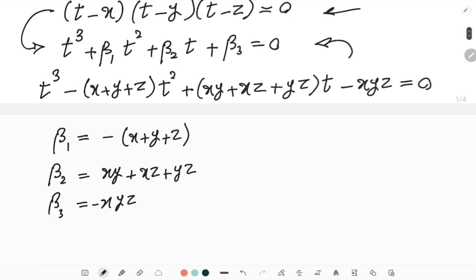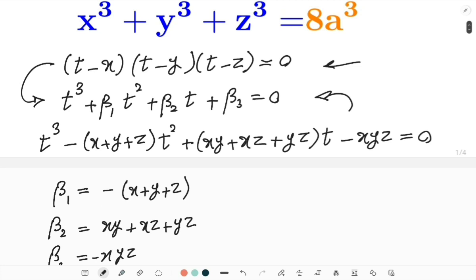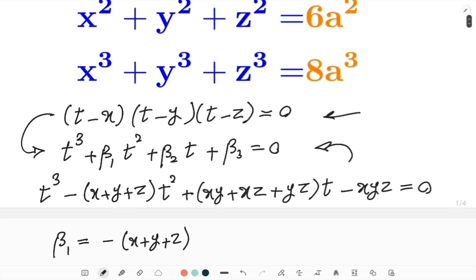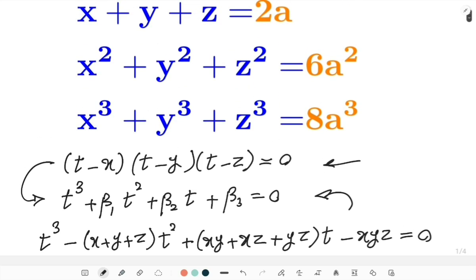As I said, I wanted to remind you before continuing, you might be wondering, why am I doing all of these computations? So the trick again is to basically assume x, y, z, which we want to find, are the roots of a cubic equation. If I can solve that cubic equation with these roots, it's like solving this system of equations. You will see in a couple of minutes.